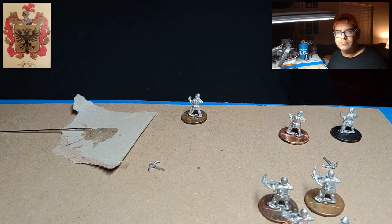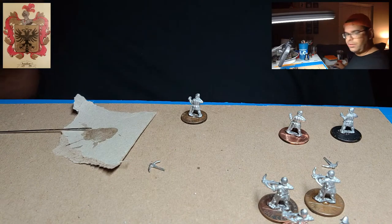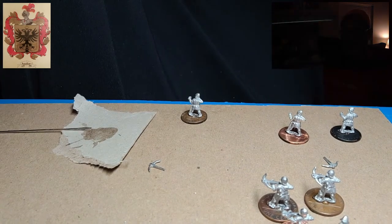Yeah, why did this get so dark? All right, let me change screen. See if the other screen's that way too. Yeah. All right. I'm going to turn this light off for a second.